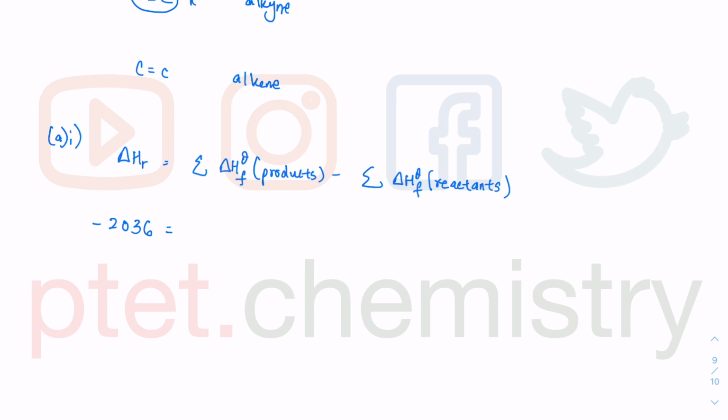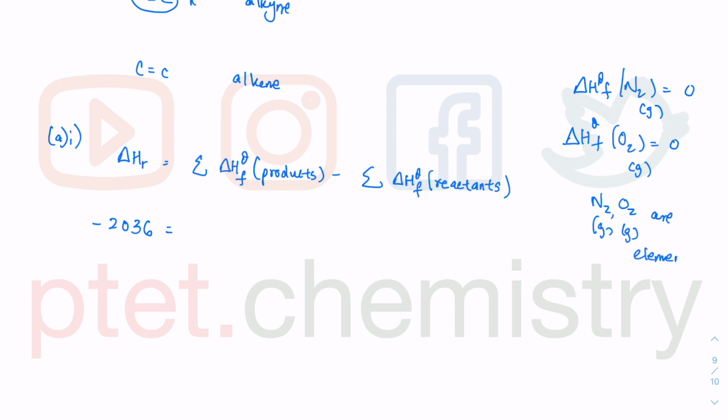And O2 is an element, N2 is an element. So you should know the enthalpy of formation of O2 as an element is 0. The enthalpy of formation of N2 as an element is 0 because it is N2 gas, this is O2 gas. N2, O2, gas and gas are what you call elements. Enthalpy of formation of elements is 0 because you are forming the elements from the elements in their standard state. So there's no change at all. So for the products, you have 4 CO2. Enthalpy of formation of CO2 is given as minus 384. And then you minus the formation of the reactants. So you have 1 molecule of P. So there's just the enthalpy of formation of P.